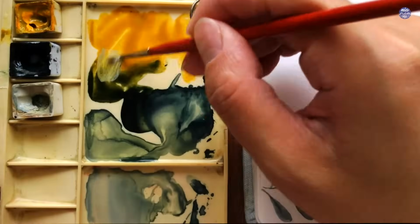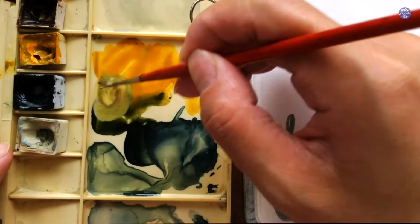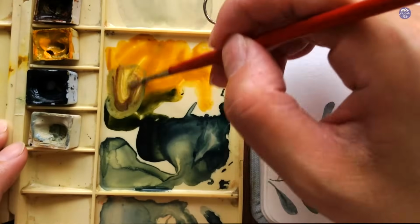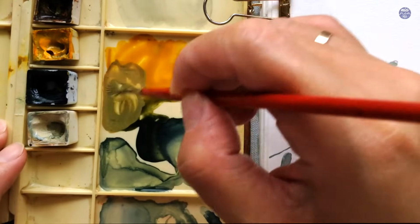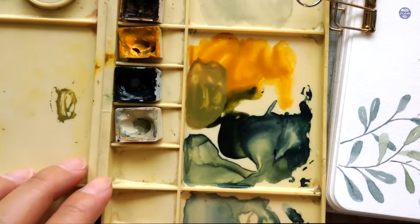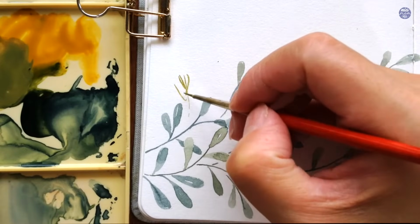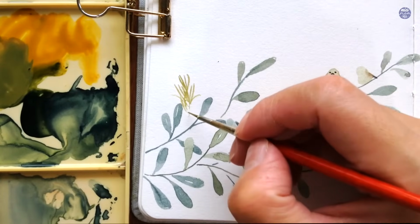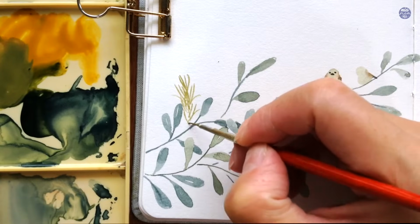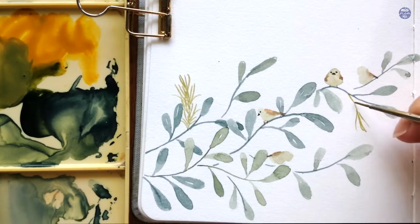I want the color of the pine leaves to be a bit more green, so this has a bit more permanent yellow deep in the mixture compared to the previous leaf, and also a bit of burnt umber to mute the color slightly. I personally find it easier to draw the stem first, but I try to make it lighter than the leaves, so it's not too overpowering.